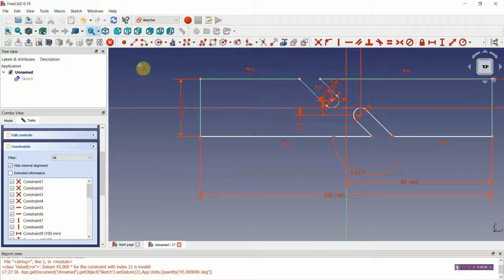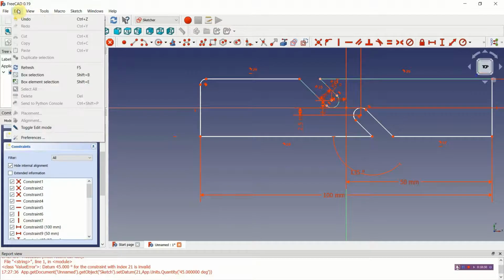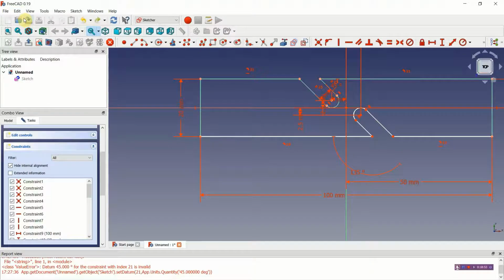There are lots of other things I could show here. For example, this would be a fillet operation. If you then specified these two lines, it would create a fillet. We don't want that, so very conveniently here we have an undo button to get rid of the command I've just done. If you wanted a circle, you'd use this one at some position, and then you'd specify the diameter or the radius using this operation. So I hope that gives you some kind of an introduction to how CAD geometry is created.